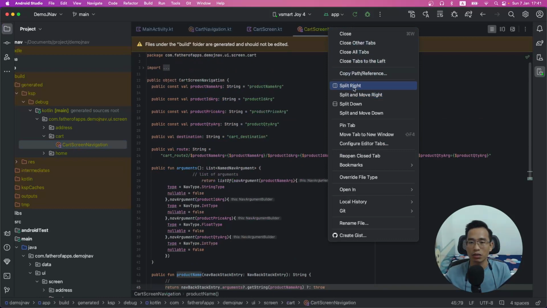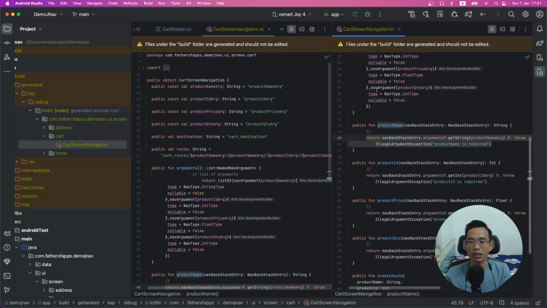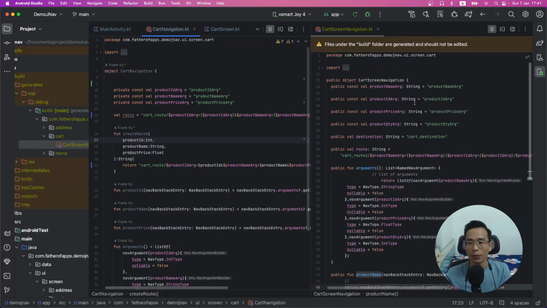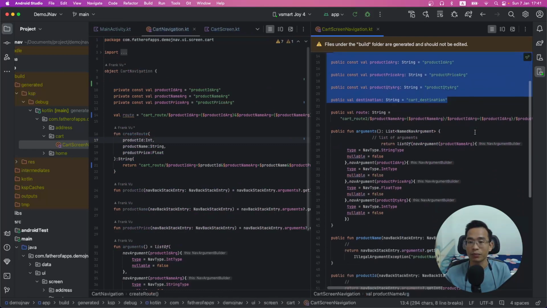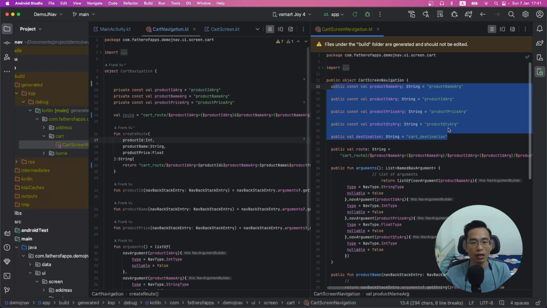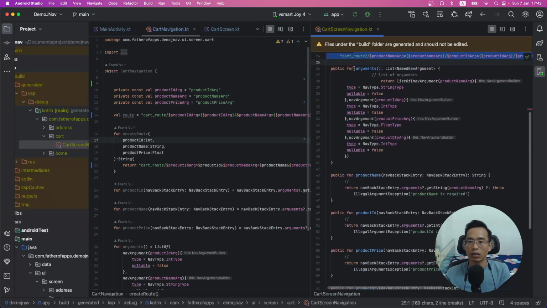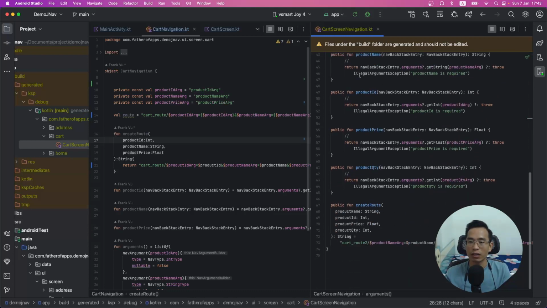Let me slip it right in, and you can compare it with the card navigation object we implemented before. It's the same, right? Everything is the same. It also provides some props, some IDs for the argument, a route and argument function, some getter functions, and a create route function.